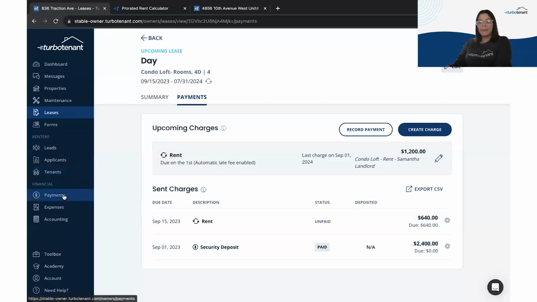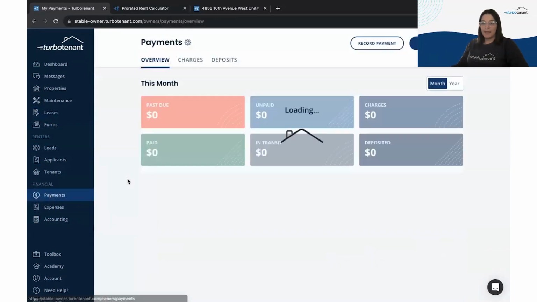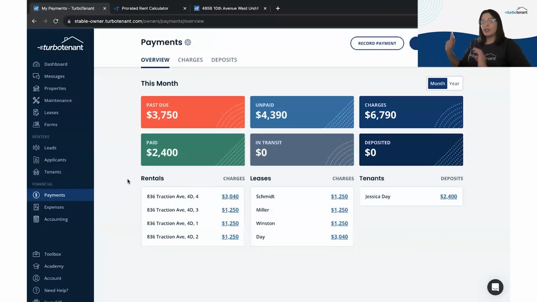So we'll click around a few other things that we've got here. Let's see. So payments. When you're collecting rent payments, obviously we are inside the lease profile here. We can see that we've got charges coming up. We can see that we have an unpaid charge here and a paid charge here. But what if I need a view of all of my payments, right? Let's go into the payments tab here. Now I am a new landlord. I've just gotten started, so this may not be completely up to date for me, but we're working through it.